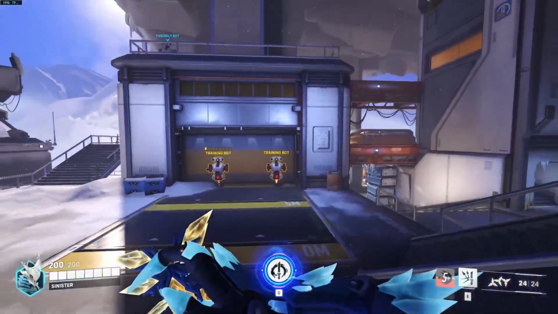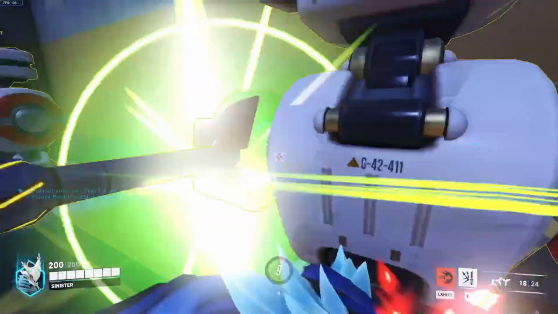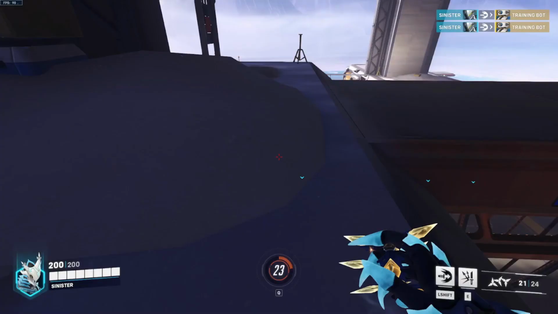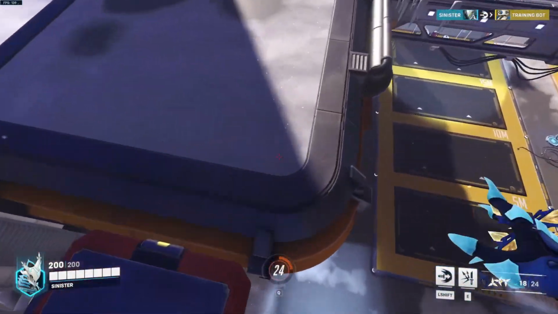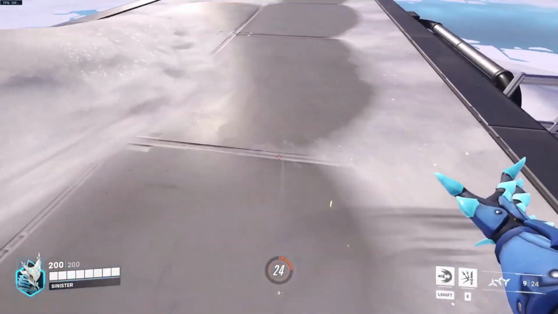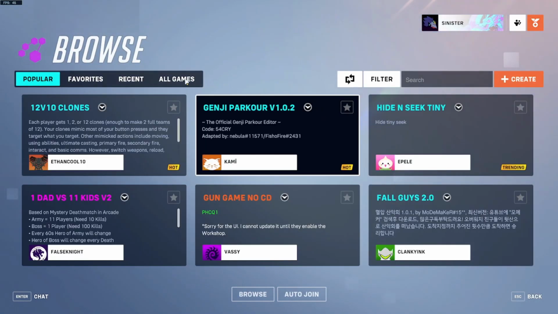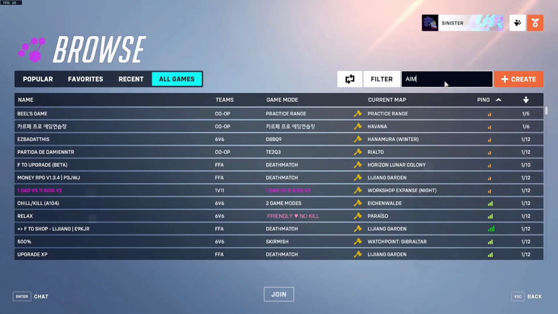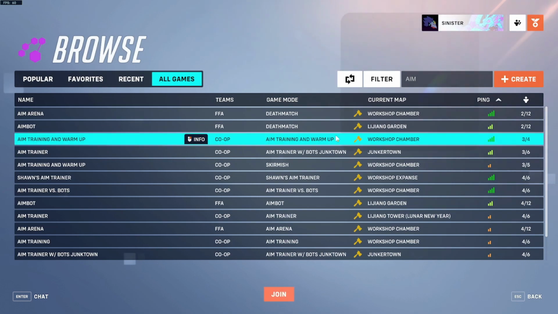Now comes the part where I teach you guys one of the best maps and custom workshops that helps me with my aim and mechanics entirely. This is going to be one of the easiest ways to actually practice your mechanics, and it helps out a ton. Go to your main play tab, click on custom games, go to all games, and then filter aim. Type aim in the search bar. Once you guys have done this, click on aim training and warm up. Click play and favorite it.